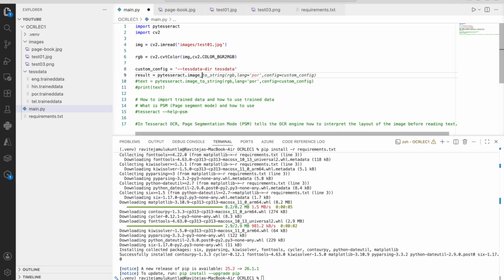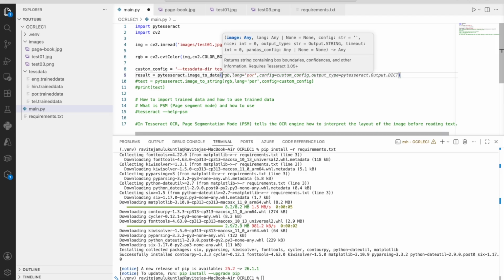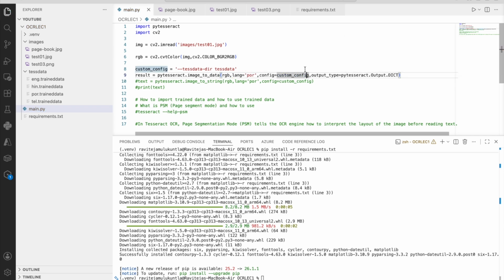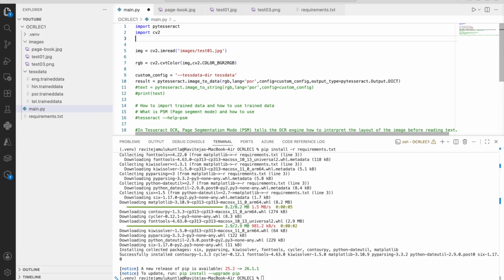Now we have to specify this RGB image, and language is Portuguese, and this output, actually we have to import the output from the pytesseract.